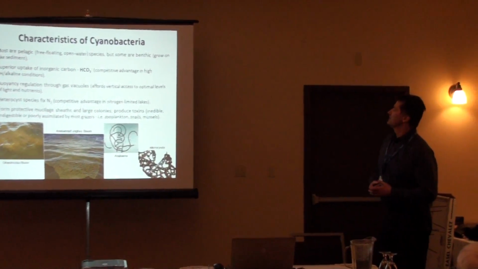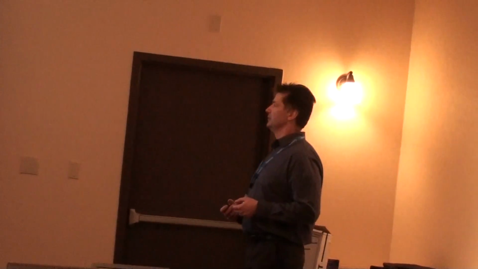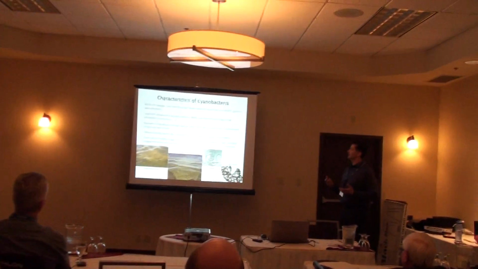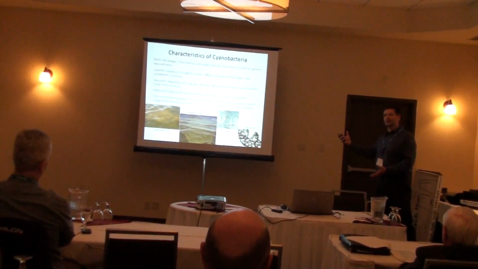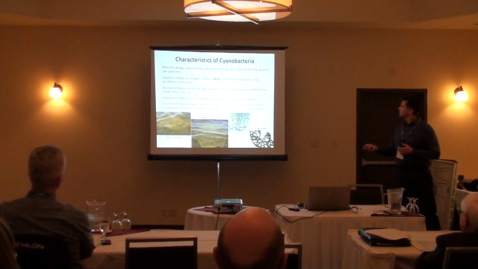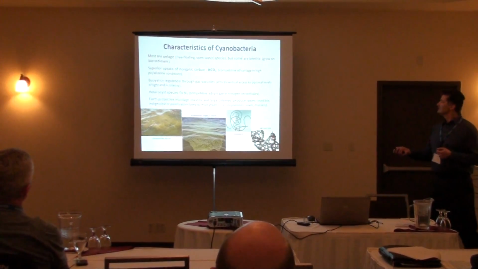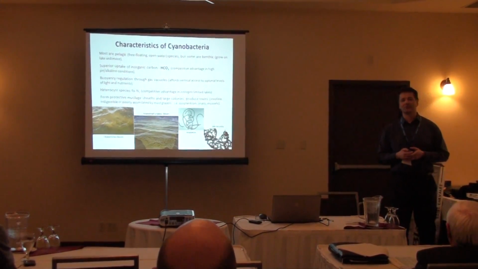Also, what's notable about cyanobacteria that make them really the best competitor in the phytoplankton community of our lakes is they have superior uptake of inorganic carbon sources. Most of those other groups I showed you need carbon dioxide for photosynthesis. Well, being highly evolved, cyanobacteria can utilize bicarbonate and carbonate as an inorganic carbon source.